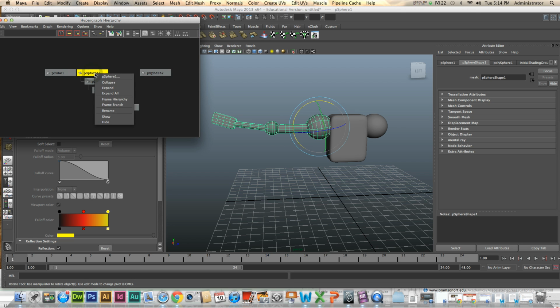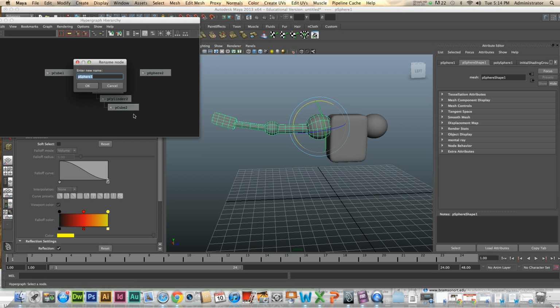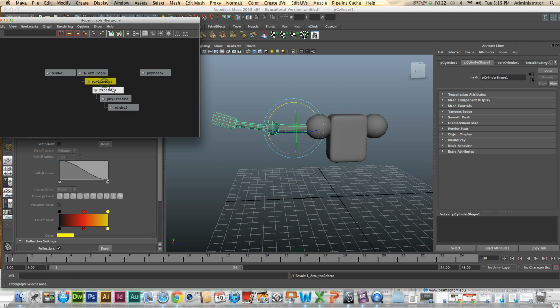This sphere 1, if you right click, you can rename this. So you can actually call it my left, so I'll just put left. It depends how you want to name it. Left arm. And you could put sphere, top sphere. Depends how you want to name it. You can name it however you want as long as you understand your naming convention. And this is really important in Maya, that you name all the different elements. This will help you when you start animating. So left arm top sphere, or you could call it left arm bicep sphere, whatever you want to call it, okay? Now understand that underneath this hierarchy, we have all the different elements, okay?